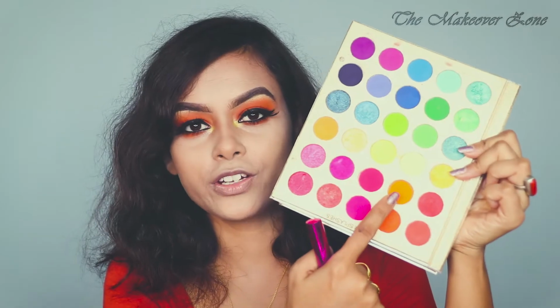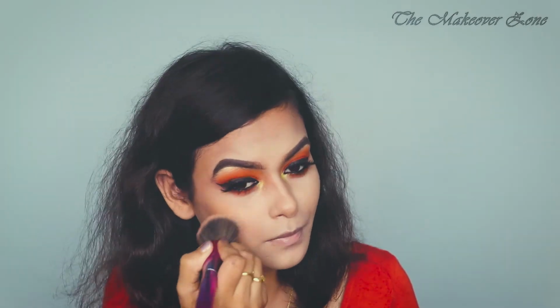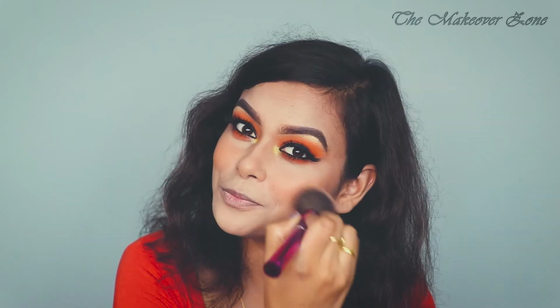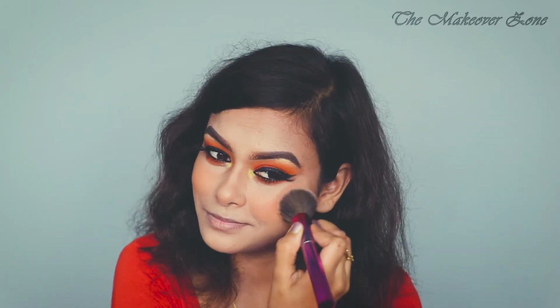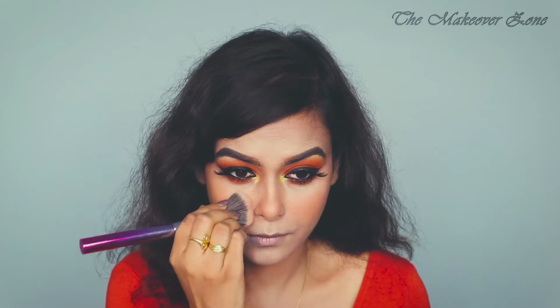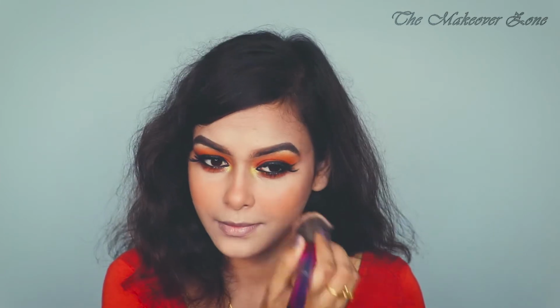I'm going to use this orange shade as my blush. And I'm applying the blush till here today. And I'm applying it on my nose too. This is the first time I have applied blush on my nose.